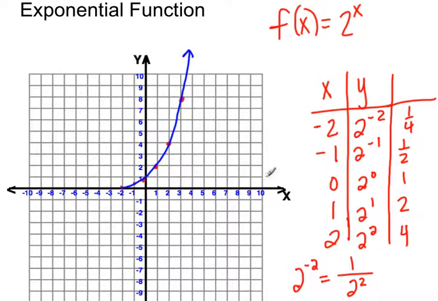Now, what happens over here? Well, if you think about it, what if I put in -100 for x? I would get 2 to the -100th power, which would be 1 over 2 to the 100th. Now, this is a super small number. 2 to the 100th is really big, but 1 divided by a really big number is really small. So what happens is this graph gets really, really close to that axis, but it never touches it, and that should be a straight line.